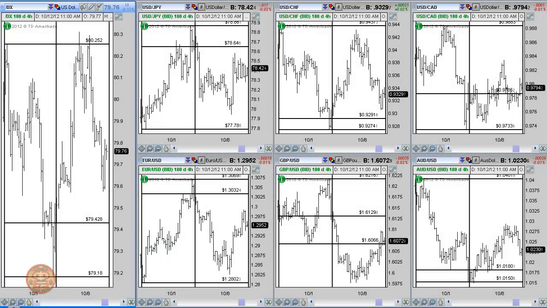Hello again, everybody. Witch Doctor here, looking at the markets, and I'm looking at the intra-week activity of the major currencies, talking about the dollar index futures and the majors. You can see over here we've got the dollar on the 4-hour chart. On the top, we've got the yen, Swiss franc, and the Canadian. And on the bottom, we've got the euro, the pound, the Australian dollar, all on a 4-hour chart.